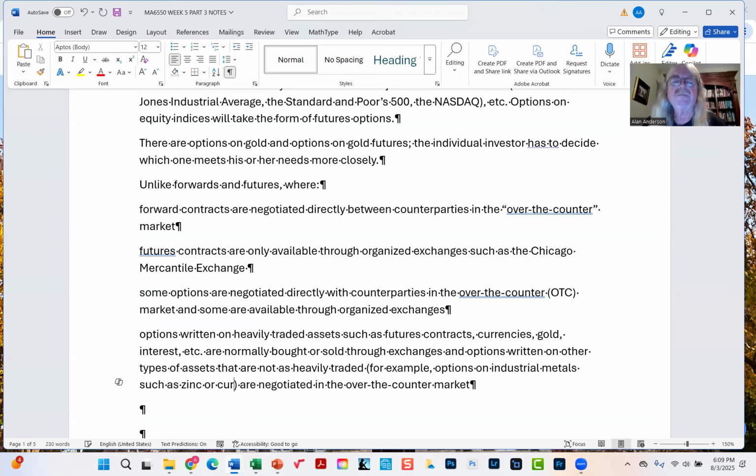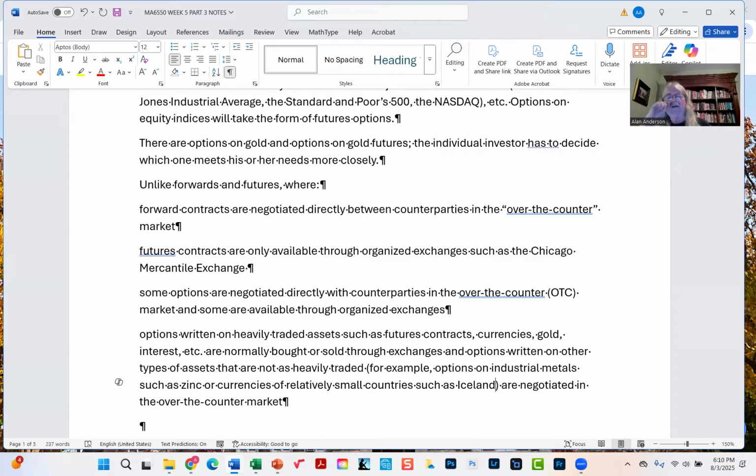Like, for example, how about Iceland? The Icelandic krona does not trade that much in the world markets. It's a small country. If you do business in Iceland and you need an option, you're not likely to find it on an exchange. Probably you'll have to negotiate it directly with an Icelandic bank, let's say. But it's very doable, though it has to be done in that market. You won't find it on the CME, let's say.